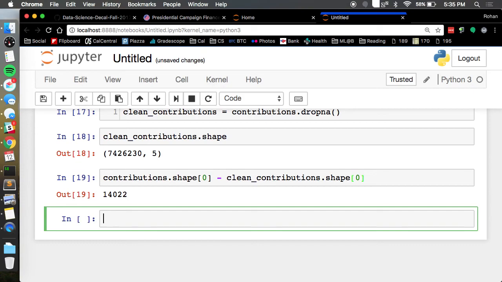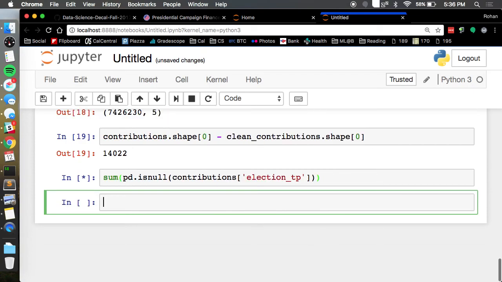And we can verify this with another pandas function called pd.isnull. It'll return a true or false for every single entry in the data frame that you pass in, saying whether it has NaN or not. So I could just say pd.isnull(contributions), and then I want to sum over all the values, so I can just say sum.